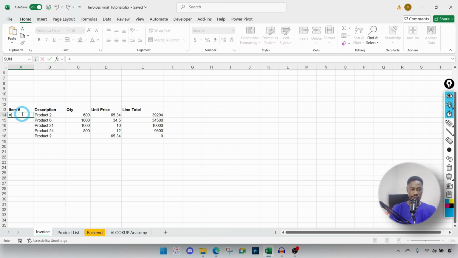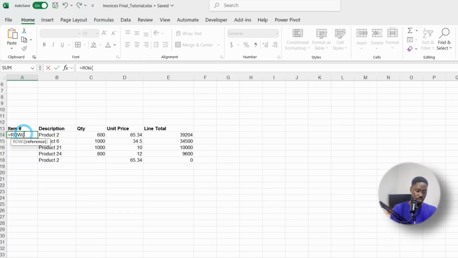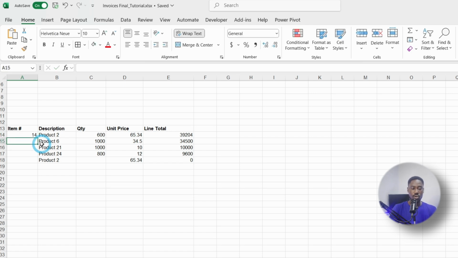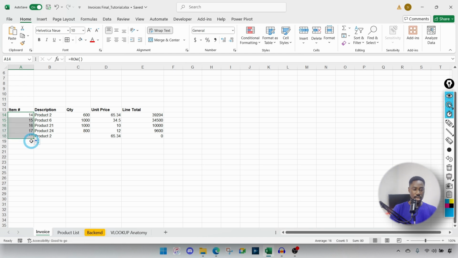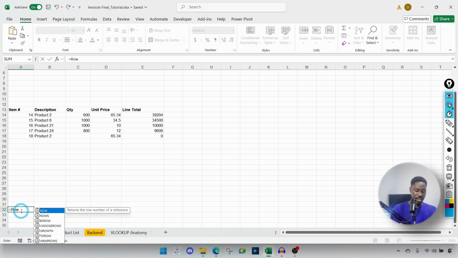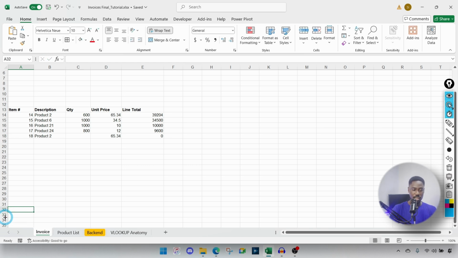There's a function called the ROW function. The ROW function is equals ROW, and then you close the bracket, because the only argument it takes is optional, so we don't have to put anything there. Let's see, ROW, and it returns row 14. If we did this here, it's going to return the current row, which is 18. If you wrote the same function here, I'm sure you guessed correctly, it's going to return 32. So that's how it works.